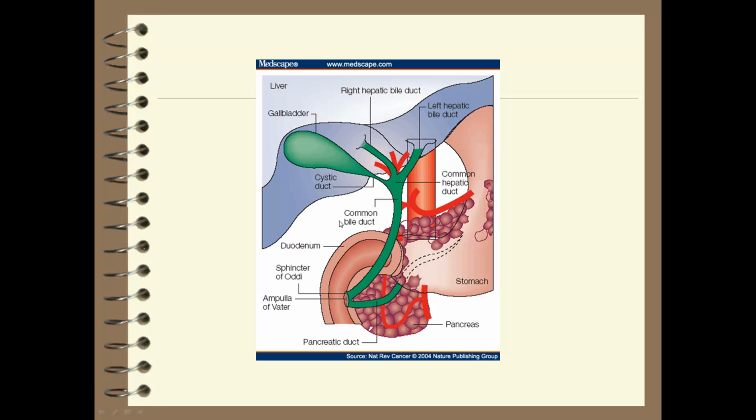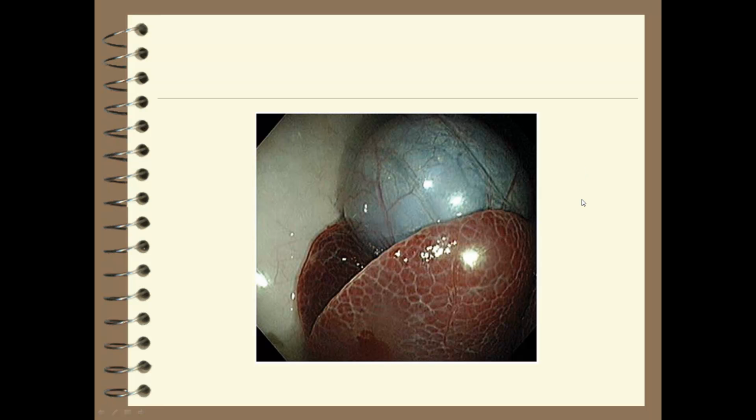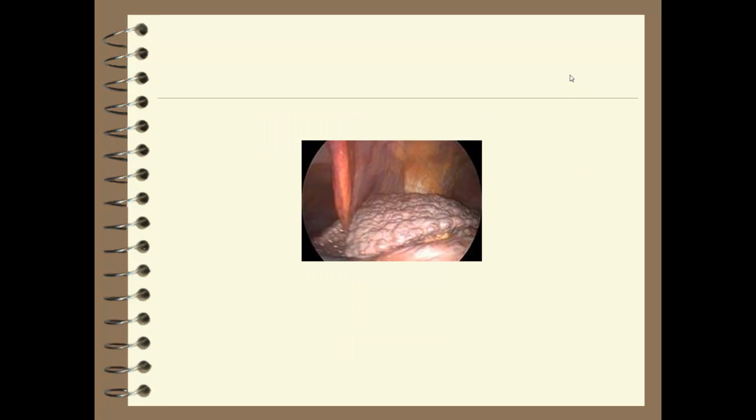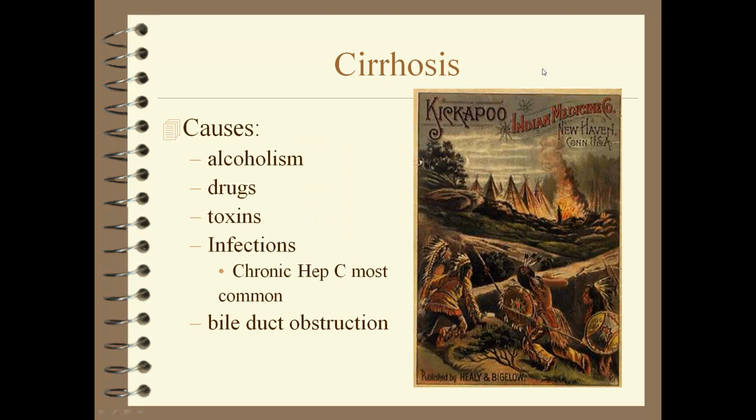So all these things are interconnected. That's why lots of times patients have a problem with the gallbladder, depending where the stone is or what's happening. It can affect the liver. Problems with the liver can affect the gallbladder. Problems with the pancreas because of that bile duct can affect the other organs. So here's a picture of your liver and the gallbladder. Here's a picture of the pancreas. These are all taken inside a patient laparoscopically with a scope.